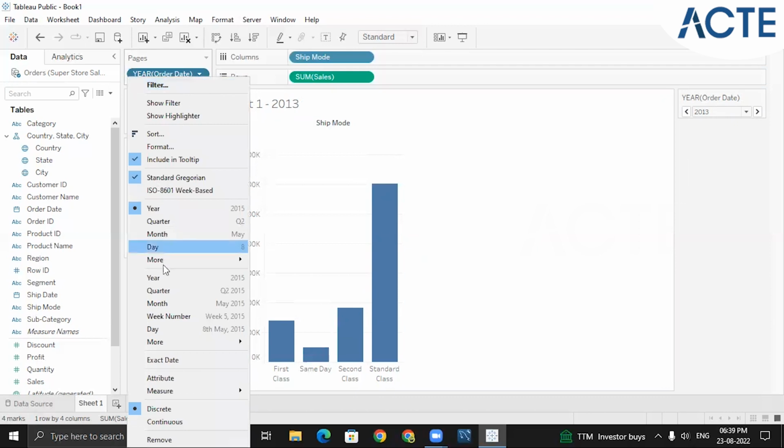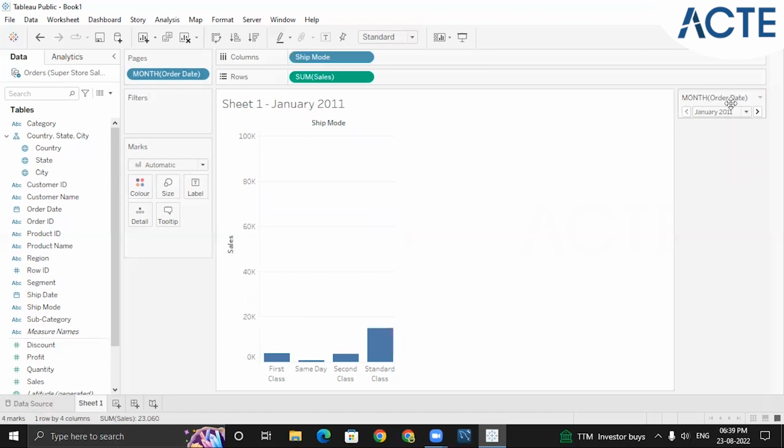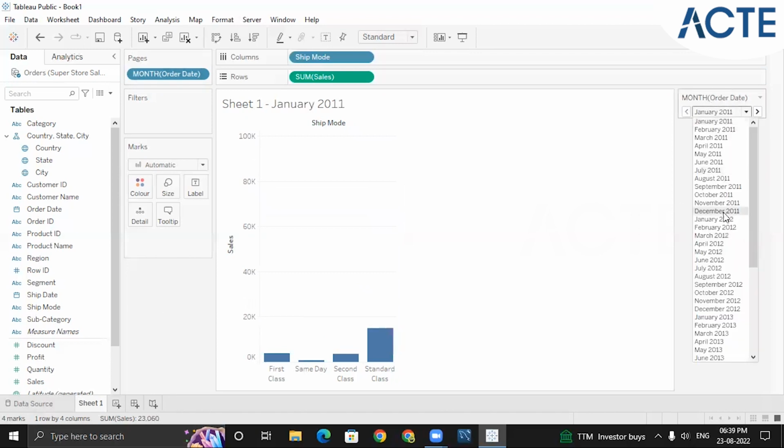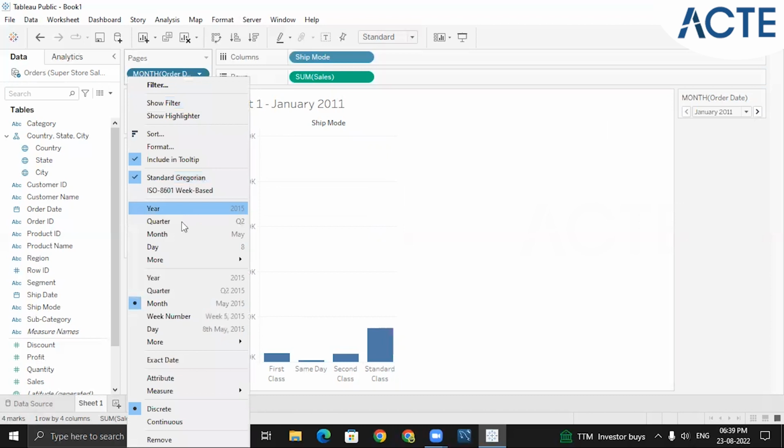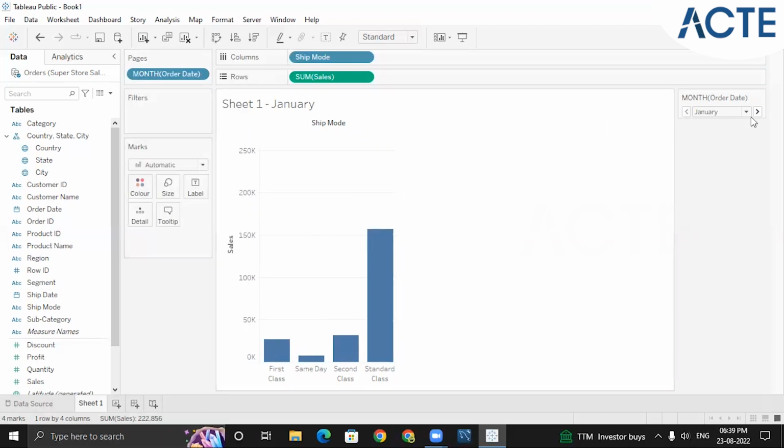Let me show. Let me see if I don't want maybe year. I want month wise and year wise. So I can choose month and year. Now I can choose. I have lots and tons of options to choose from. Let me see just the month. Okay. So I have a slicer for month, and maybe I can put another date column in page.